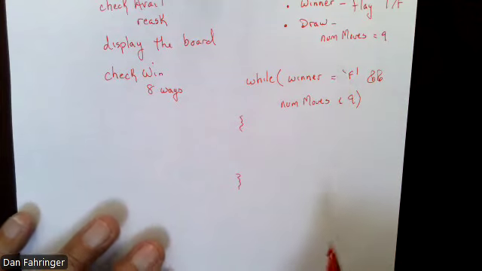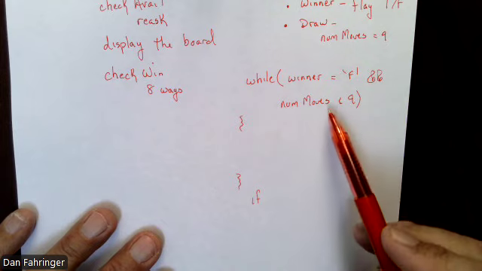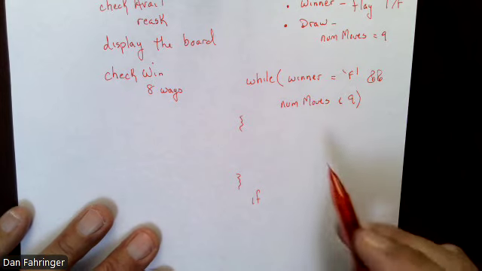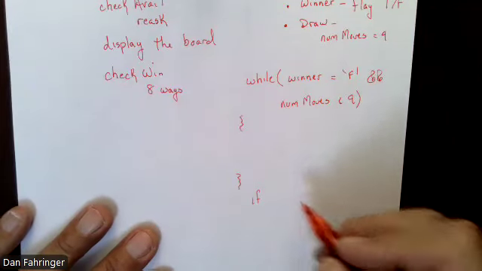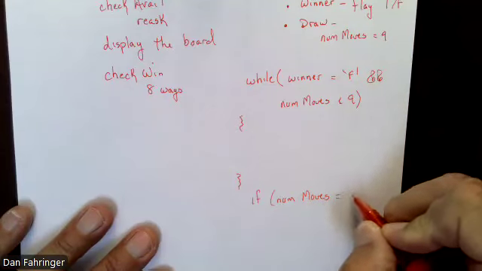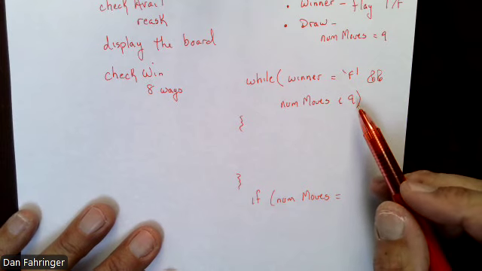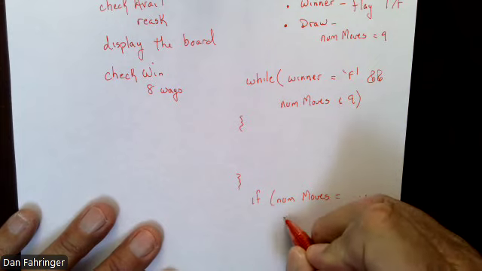While I'm right here talking about this, an if statement on the results. If it's a draw, if player one won, and if player two won. Num moves equals something. They could win on the 9th move, right? So I have to be real careful how I do this. If num moves equals something, display draw.